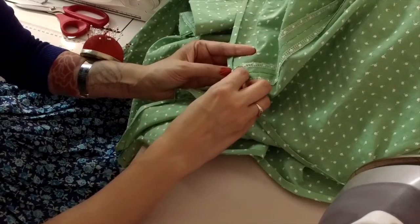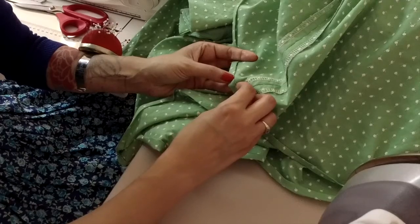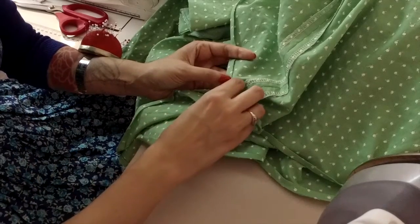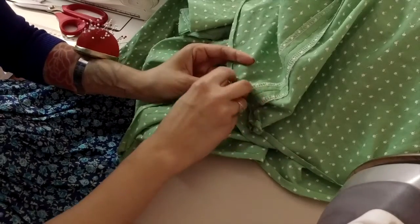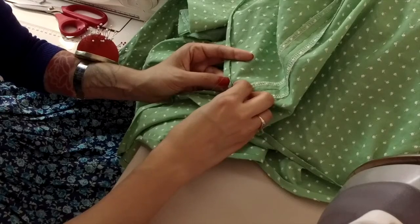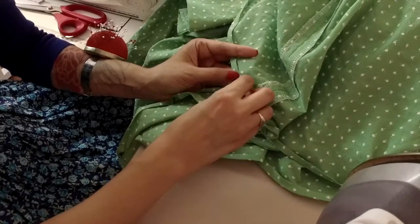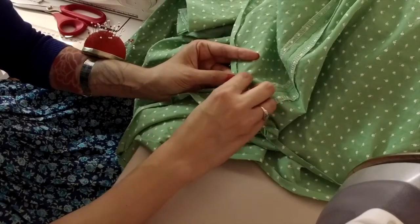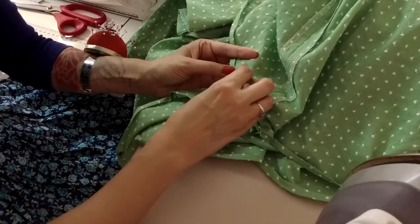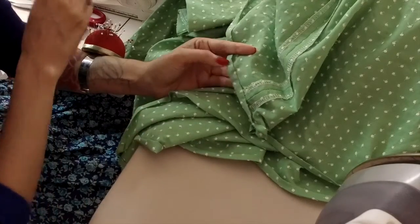Once you start getting past the seam allowance, you want to be very careful when you're grabbing the dress, taking that little bite, that you're just grabbing the smallest thread, because you don't want this to show on the outside of the dress. So grab that little bite, and then you can tunnel through the hem like that. Again, just the tiniest thread on the outside of the dress, then go ahead and tunnel through the hem. Tiny thread from the outside of the dress, then a tunnel through. And all the way around like that.